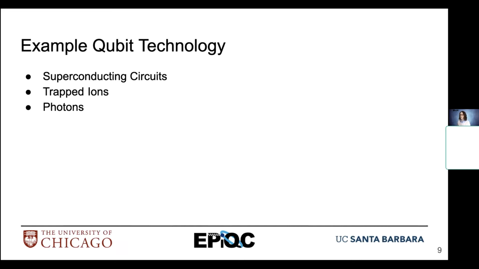So today we're going to talk about three: superconducting circuits, trapped ions, and photons. With these physical devices, we're going to be able to realize a qubit. And as a note, trapped ions and photons are an example of a microscopic qubit, whereas superconducting circuits are macroscopic in the sense that they're a little bit larger. Here we're working with particles, and with superconducting circuits, we're looking at a system that acts as a qubit.